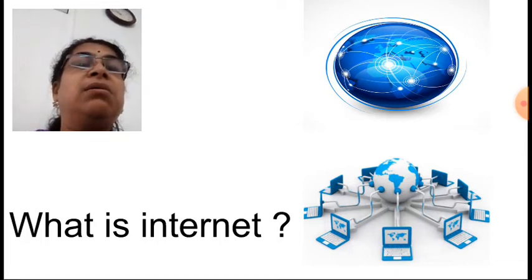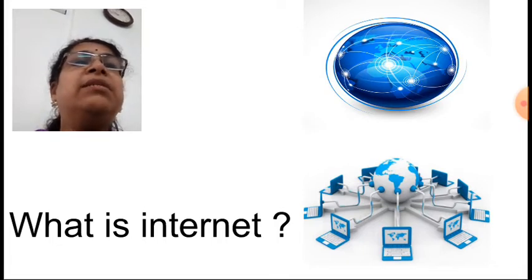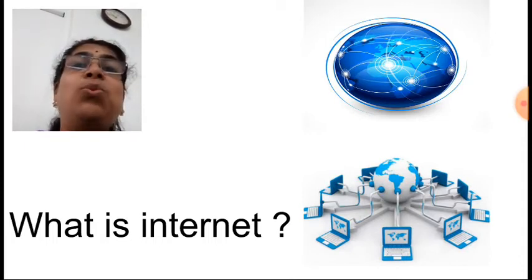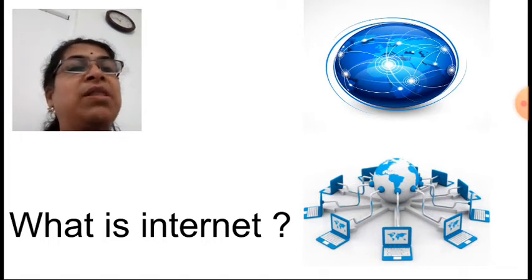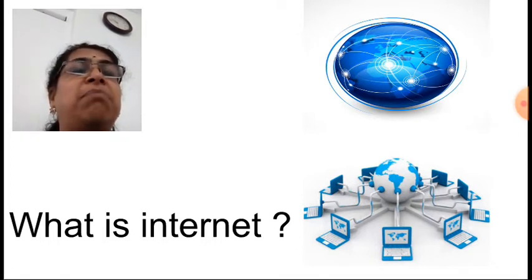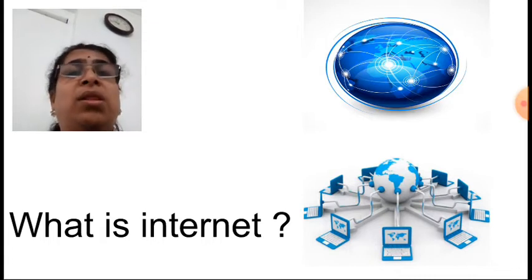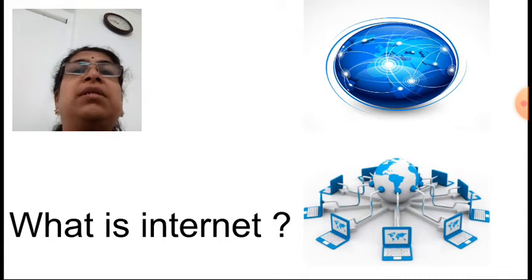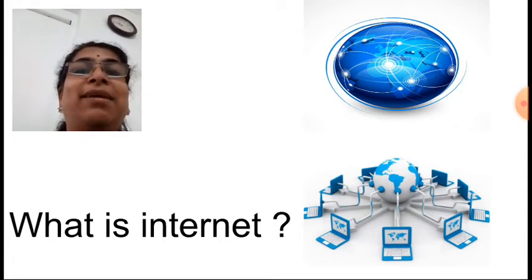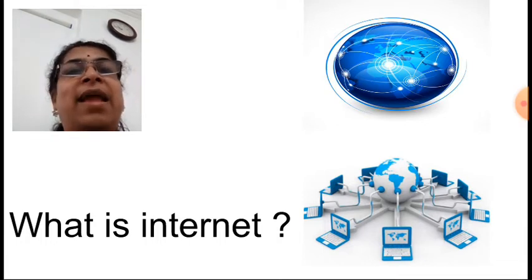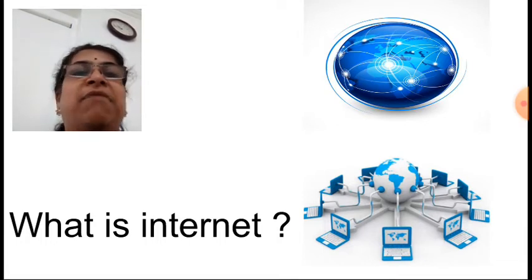See, in the first picture it is shown a globe, and on the globe many cities and countries are connected with dotted lines. It means they are connected through computers. Now in the second picture, the globe is at the center and many computers from different locations are attached to the earth. It means that on the earth, from any place, the computer from one place to another place is getting connected through telephone lines, satellite and some other devices. All this we are going to learn in detail.